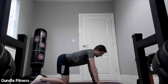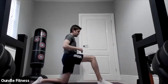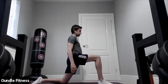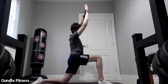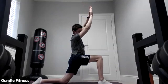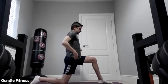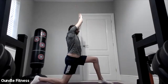Plant your right foot in between your hands and bring your body upright into a low lunge position. Focus on pushing your left hip forward and hold. To add to the stretch, bring your arms overhead and then do a sideward bend towards that bent knee. Hands on the floor — swap sides. Left foot in between your hands, bring yourself upright, push that right hip forward, hands in the air, sideward bend over the bent knee.